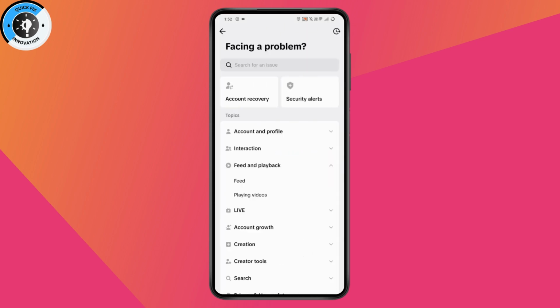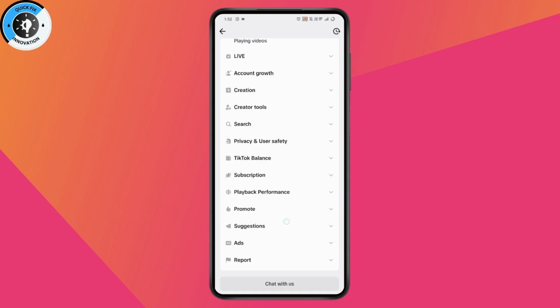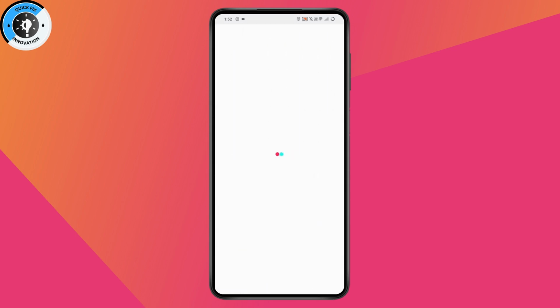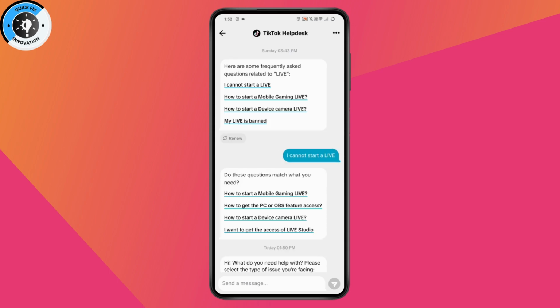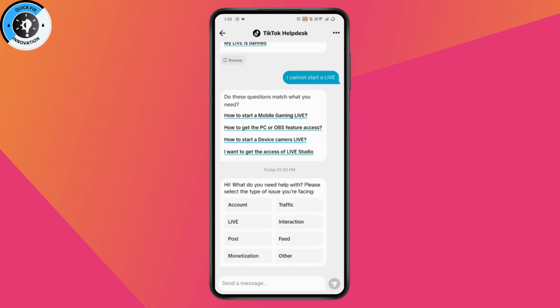Under Videos and sounds, you may have a repost option, but if you don't find the repost option, you can simply go with any option that you're comfortable with, or tap on Chat with us, which is on the bottom, and it will take you to the TikTok help desk, or you may also have a Report a problem page. Once you're there, you just need to write that I want to delete all of my reposts on TikTok at once, so please help me with this issue.